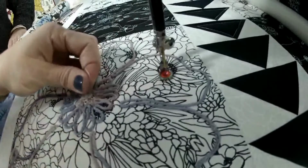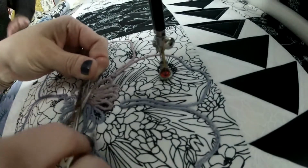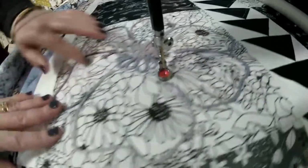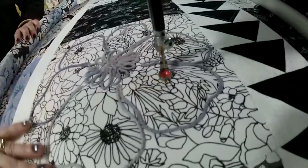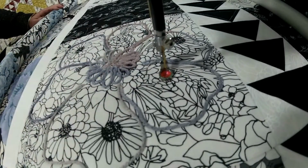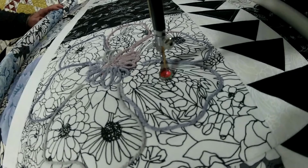Wow. And the best part about this, designed by you, quilted by you. Yeah. And I love how this panel creates some special designs inside. I made some good choices. I'm super proud of myself. Yeah, I hope this is entertaining for other people at home because, gosh, I'm having fun.